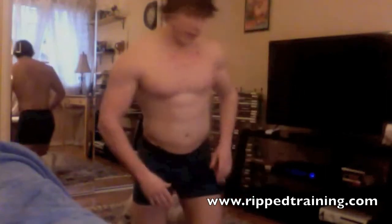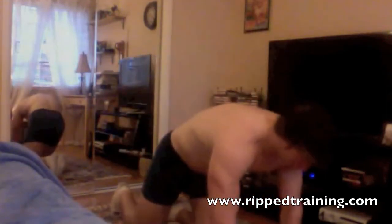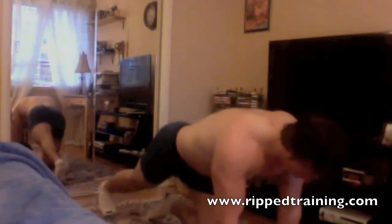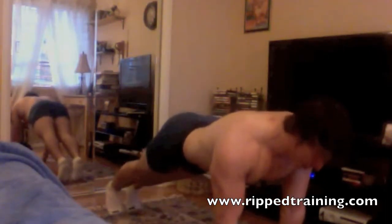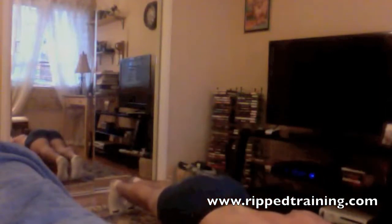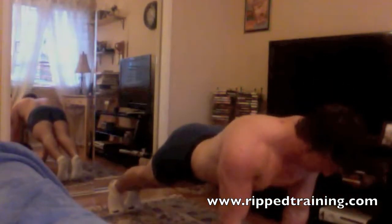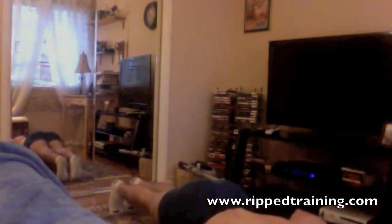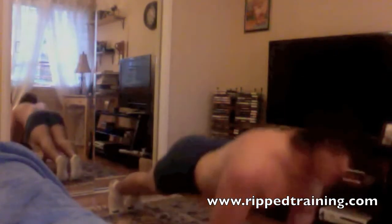So what you're going to want to do is get in the position, get your hands close together, get into a push-up position and you want to go all the way down to your chest. Make sure your chest is stretching toward your hands, then go up. You'll do another rep and you're going to be doing as many as you can, which is also failure.